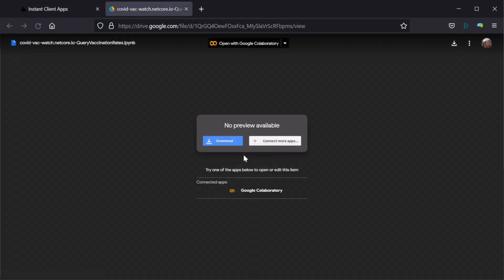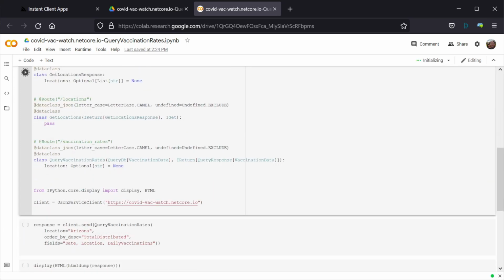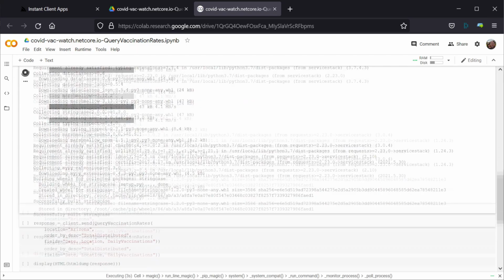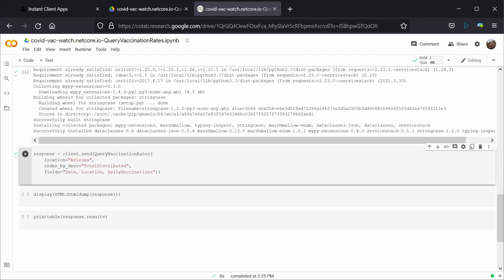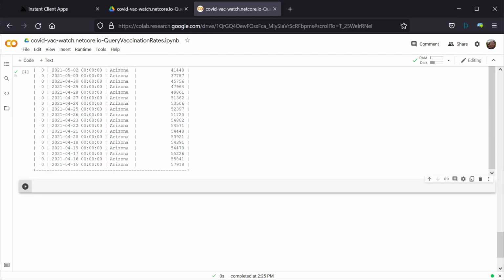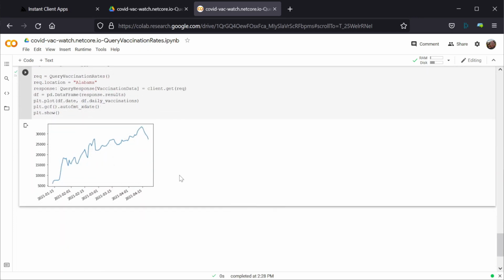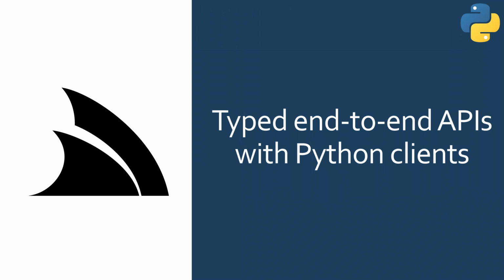Once saved, open in Google Colab and run the first cell. This will install the ServiceStack Python client library, import your DTO code, and initialize a JSON service client with the specific ServiceStack host address. It will then generate some example data tables to show the data from the services. Create a new cell and paste in the code from our example application, and we can see the same visuals in our Google Colab notebook. Since our DTOs are simple objects, we can see it works wherever you happen to be running your Python. Having the additional type hints for free takes the guesswork out of what your data looks like and lets you focus on building your solution rather than annotating type information you've already done once on the server.